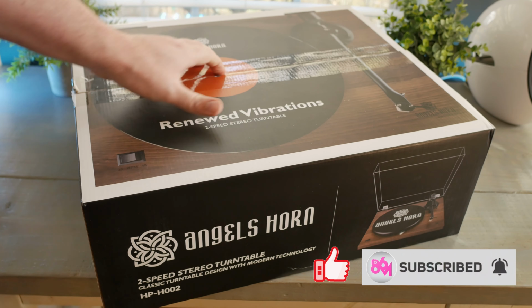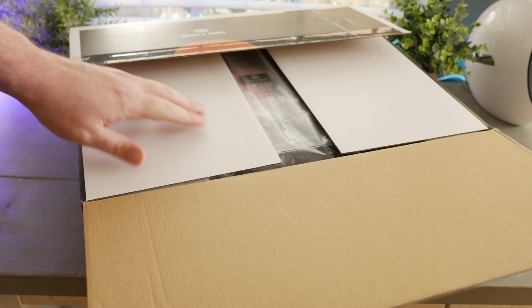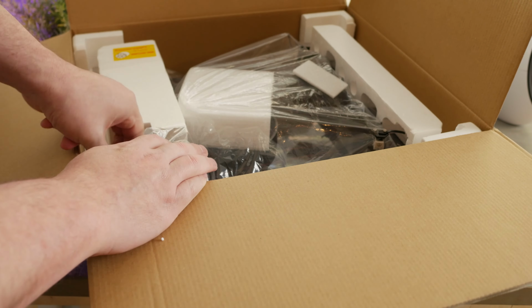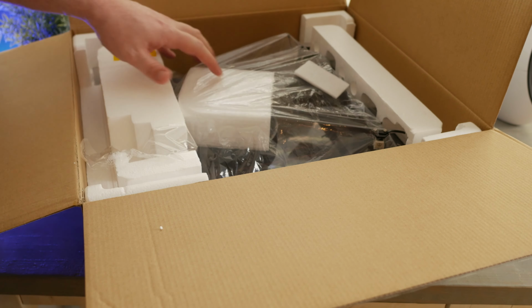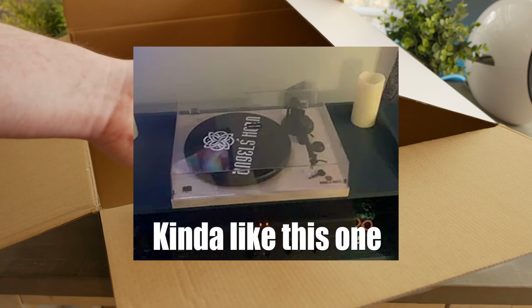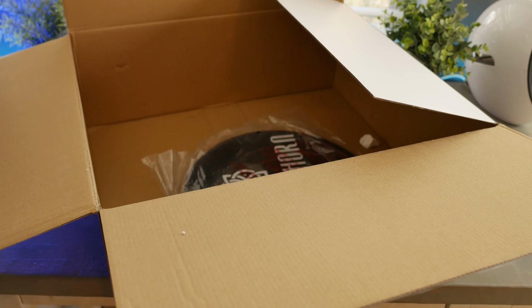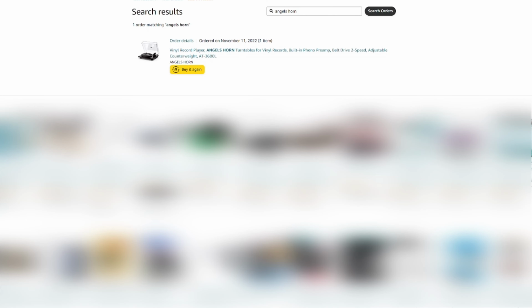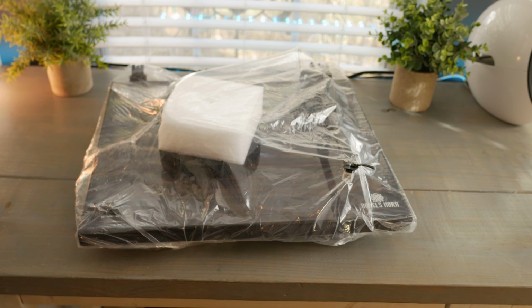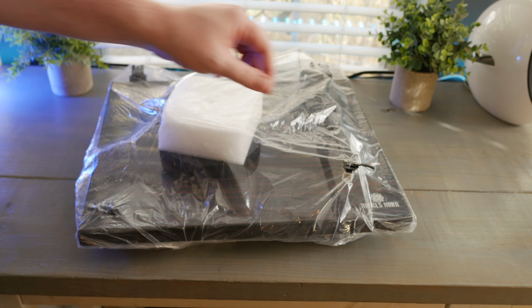This one is a bit different than what I intended, but I decided to make a video regardless, and I'll explain what I'm talking about here in a second. When I ordered my Angel Horn HP H002, I selected a sandwood one off of the options when I purchased. What I got was a mahogany one that appeared to be a returned product. When I went back to check my order and click on the link, it just redirects me to the two colors of which I didn't choose, and it doesn't show my selection at all. I debated returning it, but hey, this is part of the game sometimes, so let's run with it.